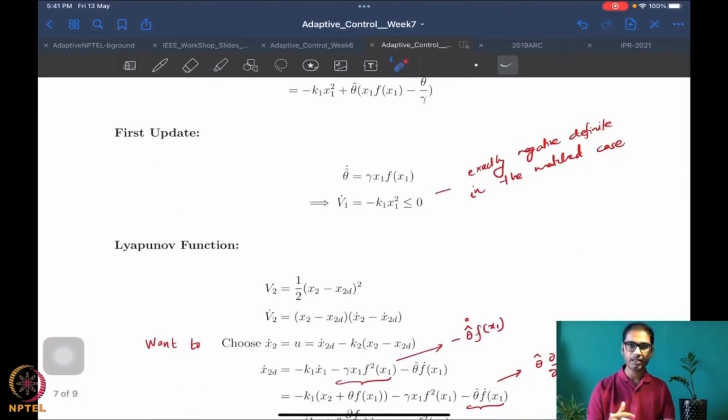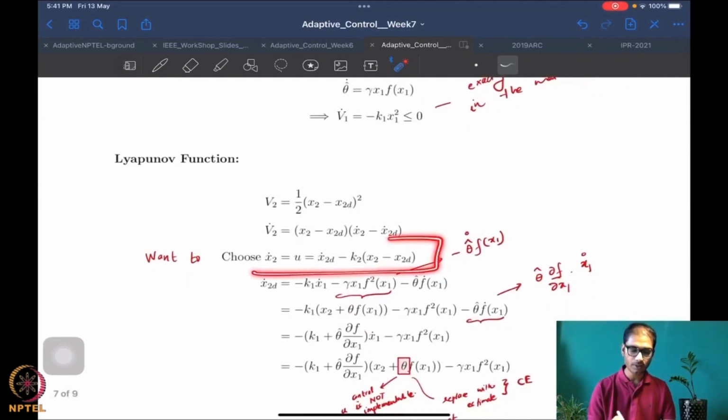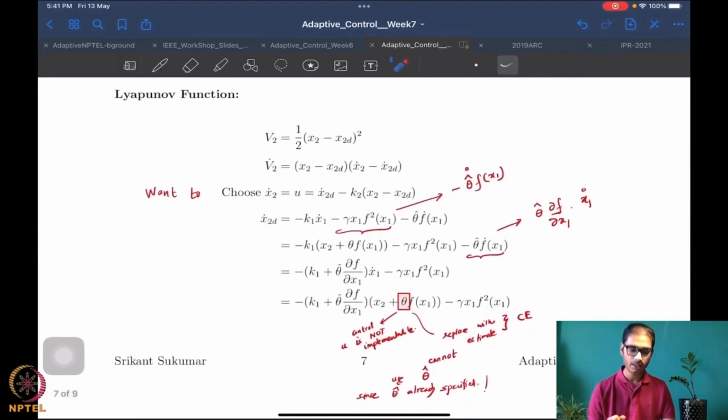Then we go to the second state, right, where v2 is the same. We have not changed v2. So v1 changes, but v2 has not changed yet. All right, yet. I would use the word yet. We get v2 dot to be the same, and the control we want to prescribe the same. So we want to choose. But then what happens, right? We compute the expression, right? Now the expression is slightly different, of course, because x2 desired contains theta hat and not theta itself, right?